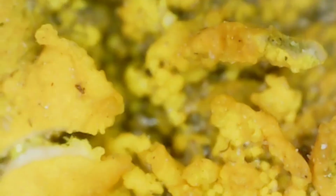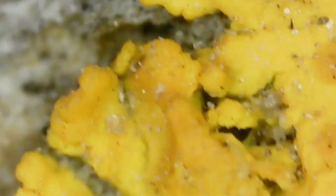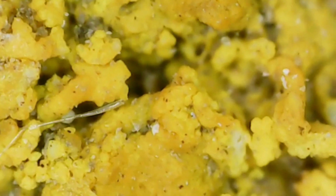Let's see, I notice how there are parts of the lichen community that are green, and other parts that are yellowish to darkish brown. Not knowing a lot about lichen communities, lichenology is a whole field, I wonder if we're actually seeing the different species that make up this community, the algae perhaps being the green, and the darker yellowish honeyish bits being the fungi.